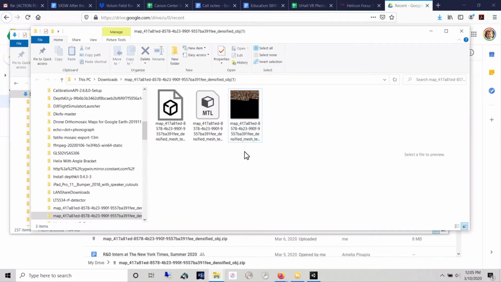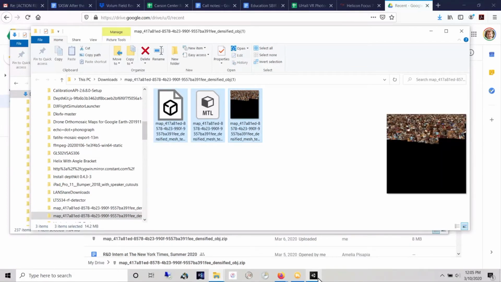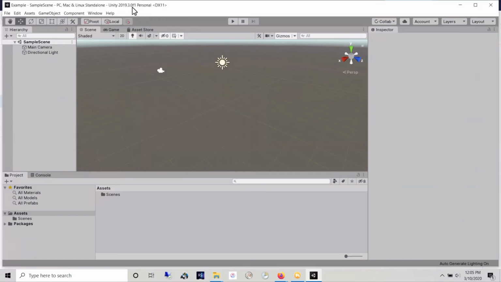Now this file is a JPEG, and this is the texture in a kind of distorted, picked apart way, but this is the texture of your 3D model, just FYI, in case you wanted to open this inside Photoshop and do something to it, because it is just a JPEG. Nonetheless, these 3 files need to go into Unity.